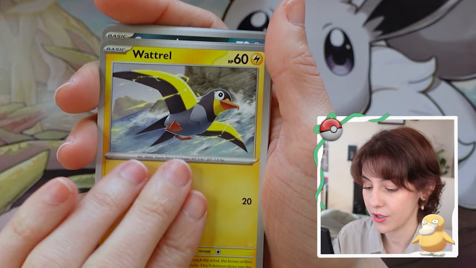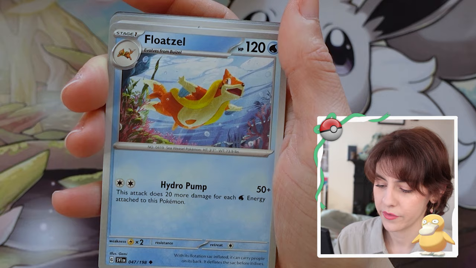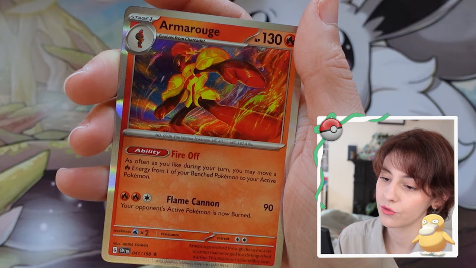Right, Energy, Wattrel, Zangoose, Klawf, I don't think we had yet. Dedenne. Judge, Floatzel, Team Star Grunt, Magikarp, Magnemite, and the Amarouge. Which I can't remember if we have or not.